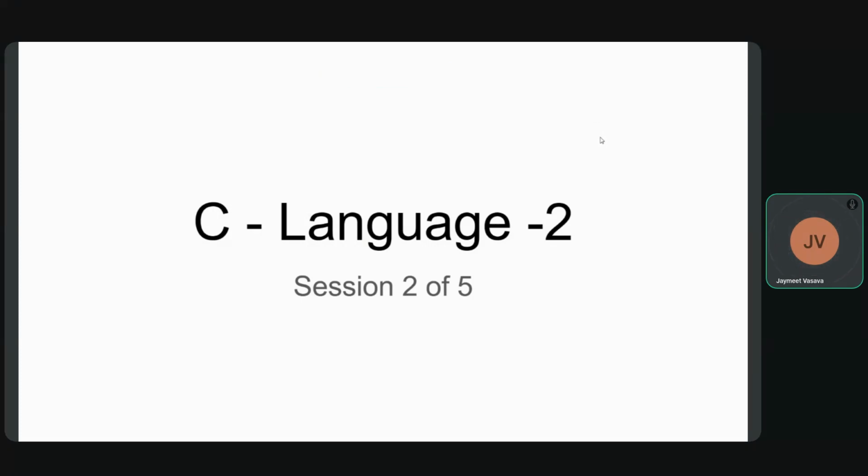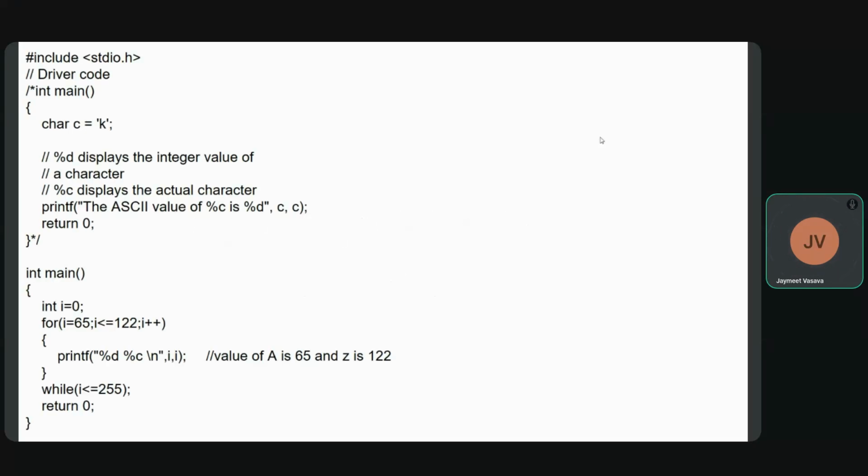So let's get started, first with a small, simple program. The code that you are seeing right now generates the ASCII values for alphabets. You can use that, and also tweak it and program some more, in order to get a deeper understanding of different concepts of C. So let's get started with this.